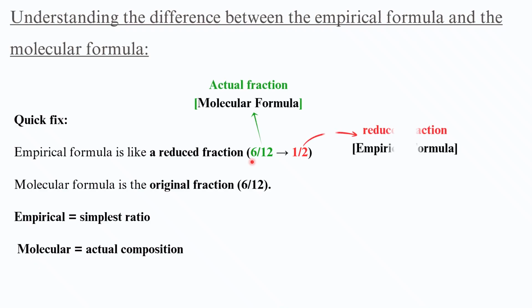Yes, you have understood it right. This means whenever I have atoms and their reduced fraction or the simplest ratio of those atoms in a compound, I will term that formula as what? Empirical formula. Whereas if I have the actual number of atoms present in that particular molecule, I will call that formula as what? Molecular formula. So always remember, empirical formula is the simplest ratio of those atoms in that molecule, whereas molecular formula gives you the exact number of atoms present in that molecule.